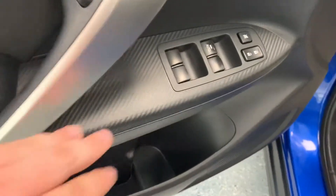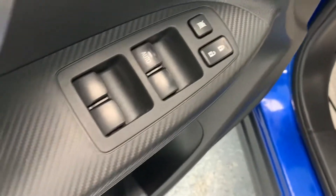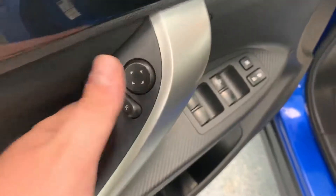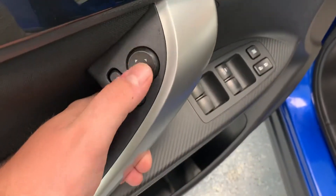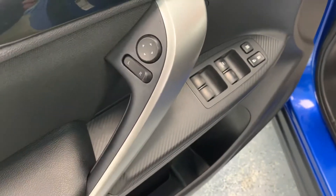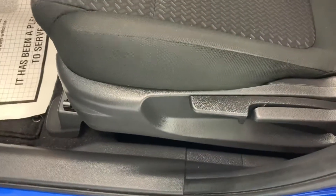Go ahead and hop inside here to show you all the features on the inside. Like I said, the carbon-esque kind of feature falls into the front door handles as well. Floor locks and window controls up top. I like how this is set up for your directional and mirror controls. It's not an electronic seat but it does have a pump to move the seat up and down, as well as one to lay it forward and back, and then your slider bar underneath.